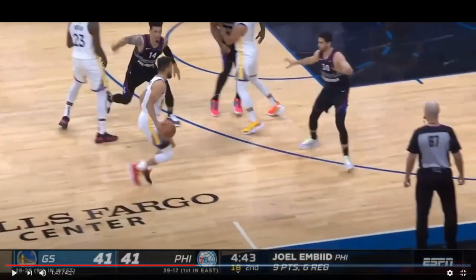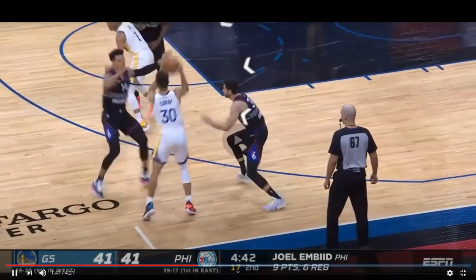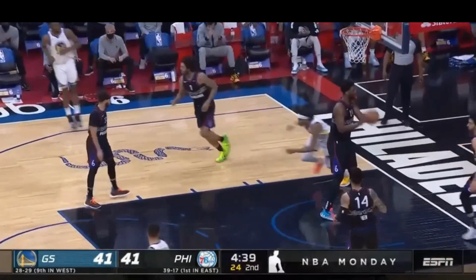Just see, they're doing what they're supposed to do, because we already showed what happens when you just sag too far. They're ready, crowding the space, hands out. That's Danny Green and I believe Korkmaz. And then Joel Embiid trying his best to cover both. And Draymond is no scorer on his own, but in this perfect scenario, bam, easy pass, his specialty.